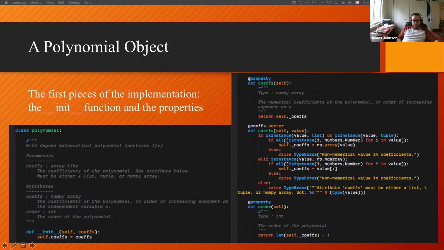This next block proceeds very similarly. It says if this is a NumPy array, and remember, numpy.array is not the type identifier for the NumPy array. It's numpy.ndarray, the n-dimensional array. And then just like before, it checks if everything is a number and then makes a copy of that NumPy array, otherwise it raises an error and says this is a non-numerical value. And if it is not a list, tuple, or NumPy array, then it raises an error and says that I need one of those and tells you what type it got.